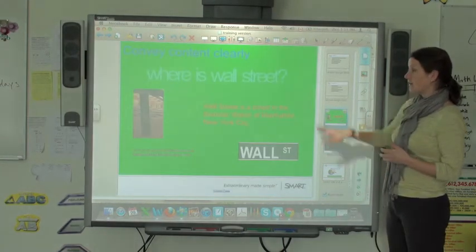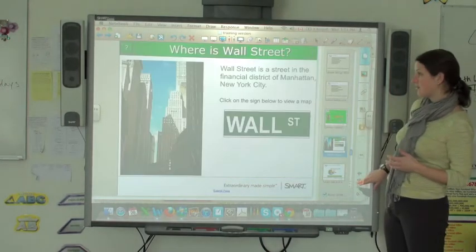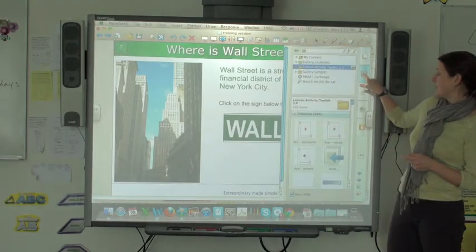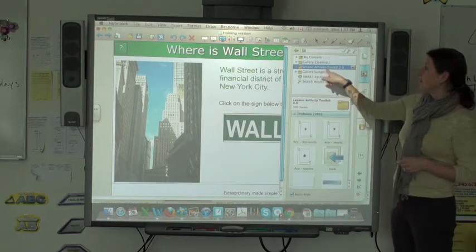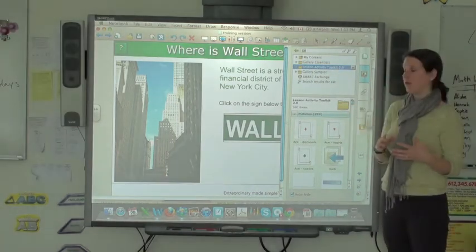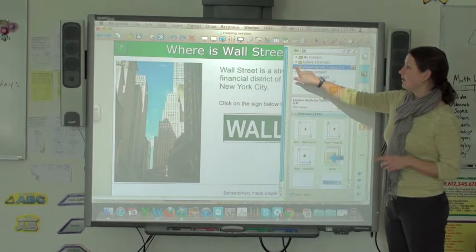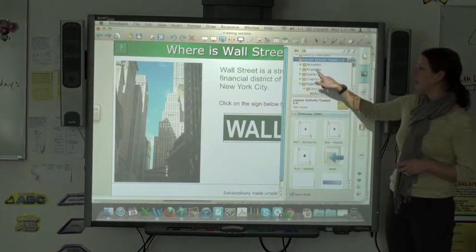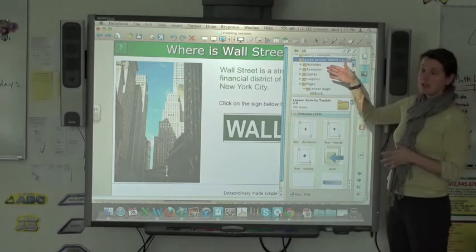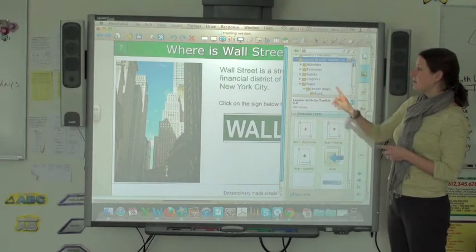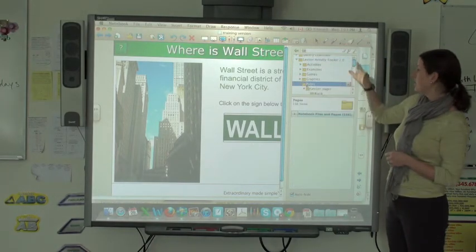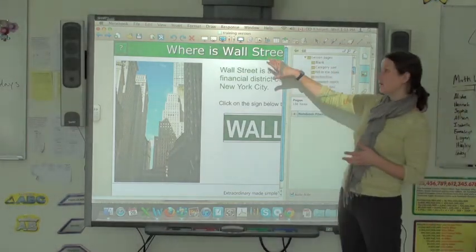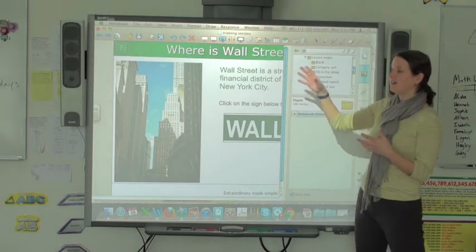While you can experiment with background colors, sometimes it's more effective to just go with something that's clean and easy to see. Within the gallery, which we get into by clicking on this image here, there's something called the Lesson Activity Toolkit, and this will be installed in your gallery already. If we click down on here, there's all sorts of things that come already programmed into your computer. There's examples of things people have done, there's different activities, there's games, but there's also something called Pages, and if I click on Pages, it gives me a whole bunch of templates that I can use to build a page like this that is very clean looking, very easy, and already stylized.